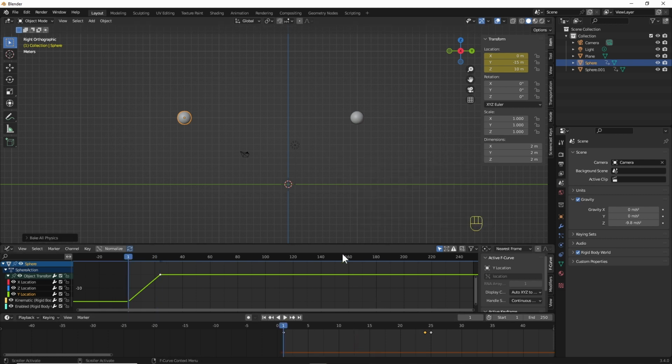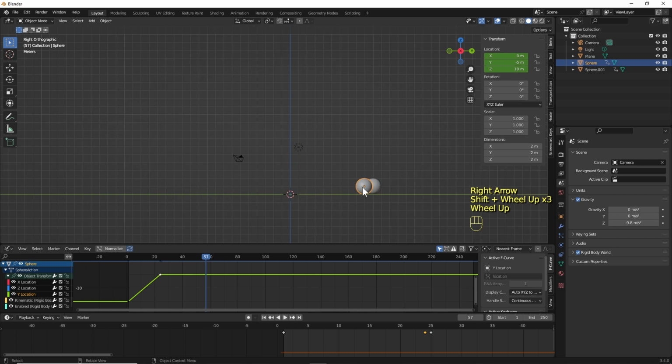So it will be quick, because it's only two objects, now it is baked. We cannot change anything. We should delete the bake later, but now we can actually go backward and forward, and it will remain calculated. So as you can see, it falls at exactly the same time.